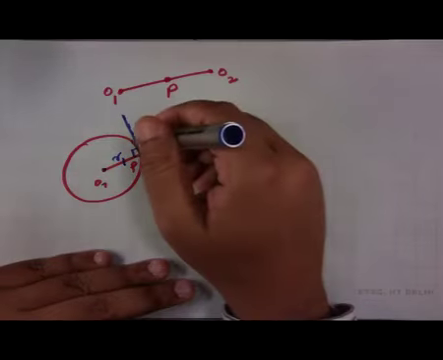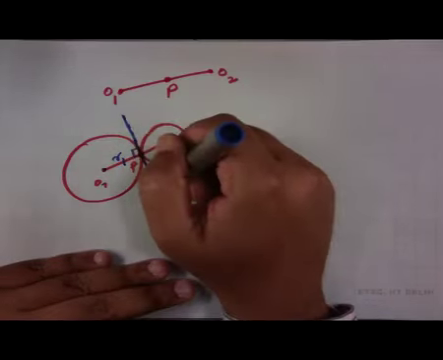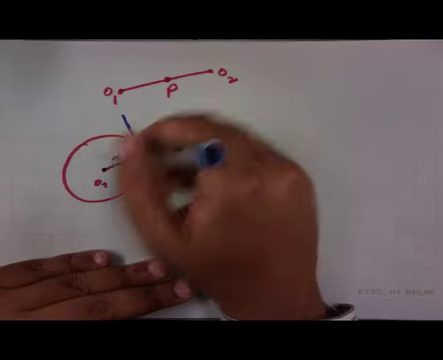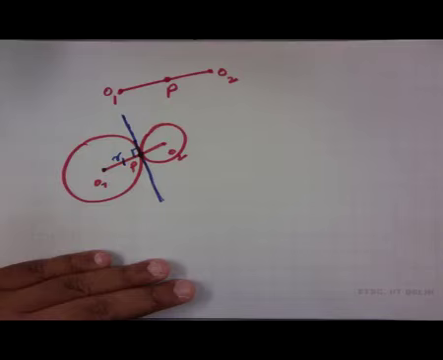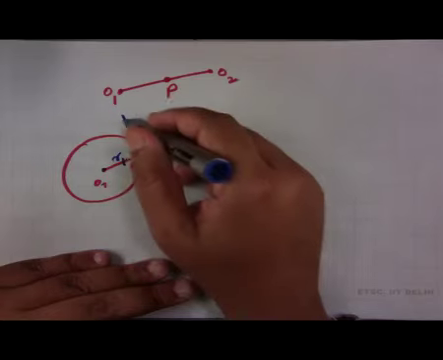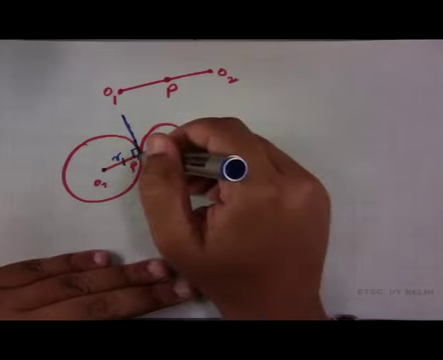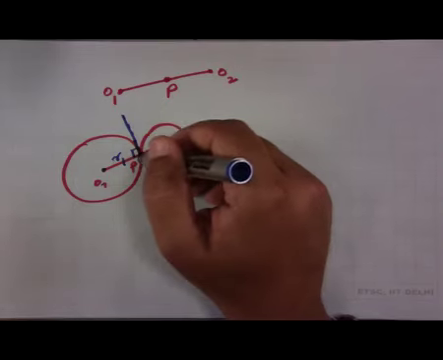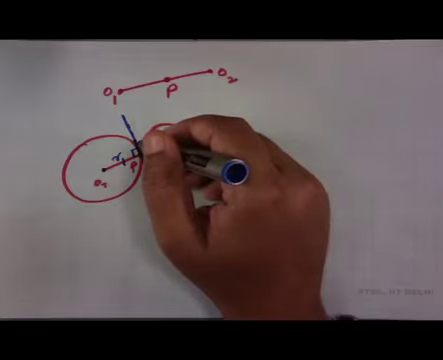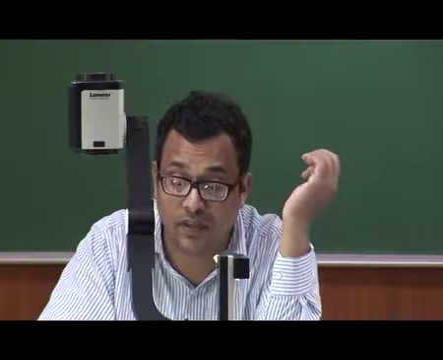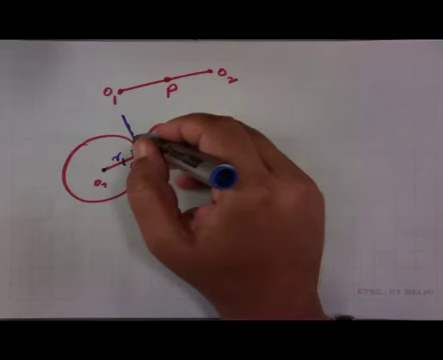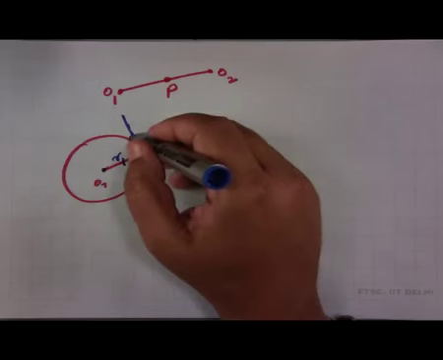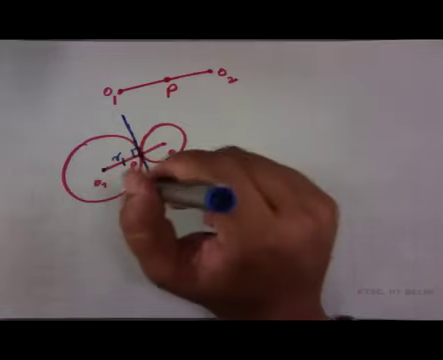Now, clearly if we take any other point on this blue line, then the distance of that point from O1 has to be strictly greater than R1, because the closest point to O1 was this point P, and we are now choosing another point on this straight line which is not P. Hence, the distance of any other point apart from P on this blue straight line will be more than this radius R1, and therefore, that point will lie outside this first circle S1 equal to 0.